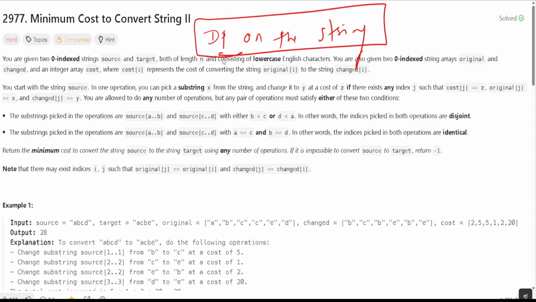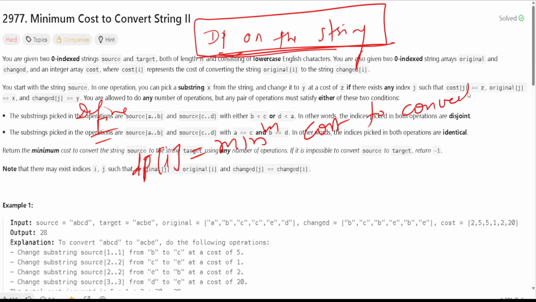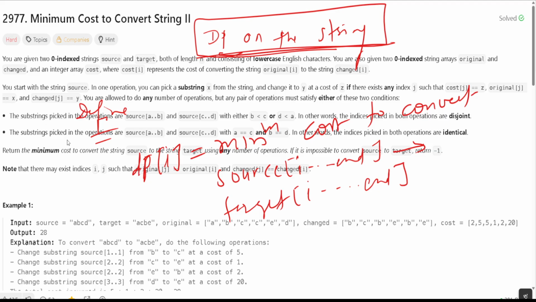DP on strings is a concept where we can work on this type of problem, because now comes dynamic programming, and we will define DP at I. DP at I means the minimum cost to convert the source from I to the end into the target from I to the end. Can we say that?